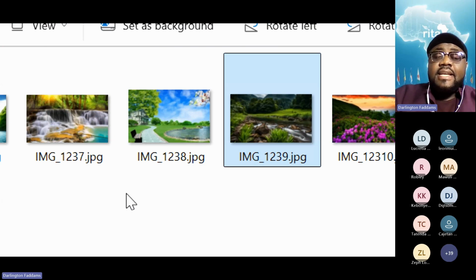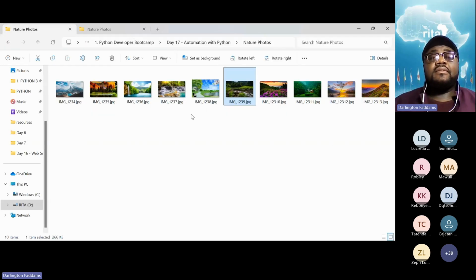All right, so let's assume you've gone for a vacation or a program and you took a lot of pictures, but they all came this way and they are not meaningful. You want to use Python to rename them.